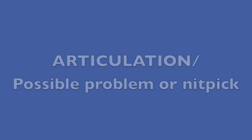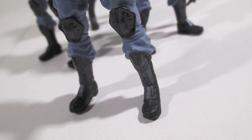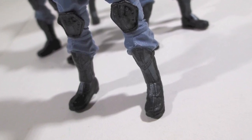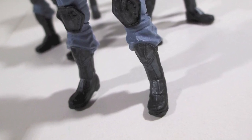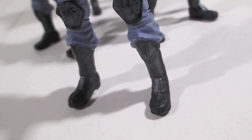So this might just be articulation or it might be a problem for some folks. And it was initially for me when I heard it and I wrote them off. But in practice, it's not that terrible of a thing. Especially since these guys aren't main characters or anything. And they stand really well. I don't have any problem standing them.